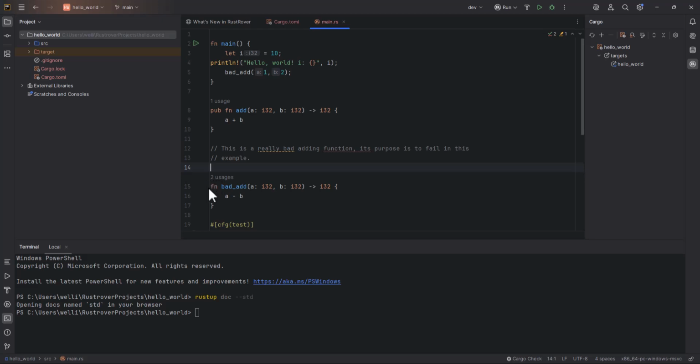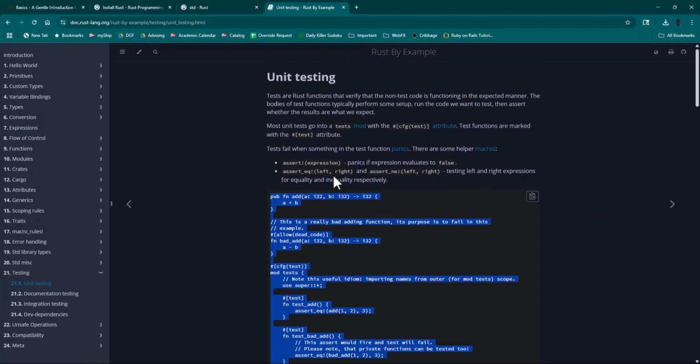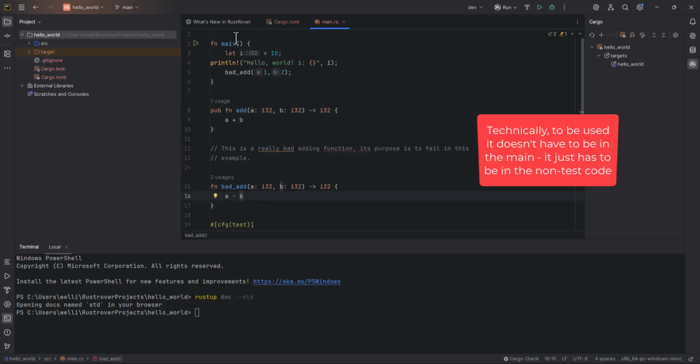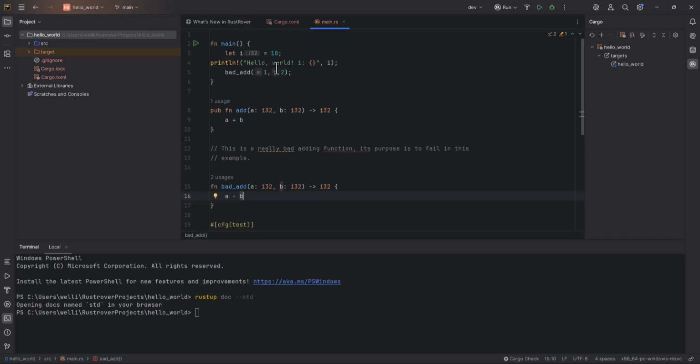because this private method or function. Do they call them methods or functions? Function. Okay. Oh, duh, fn, function. So this private function was not being used in the main, and that's why it had a warning. So even though it was being used in the tests, it wasn't being used in the only piece of code that could actually call it for real.